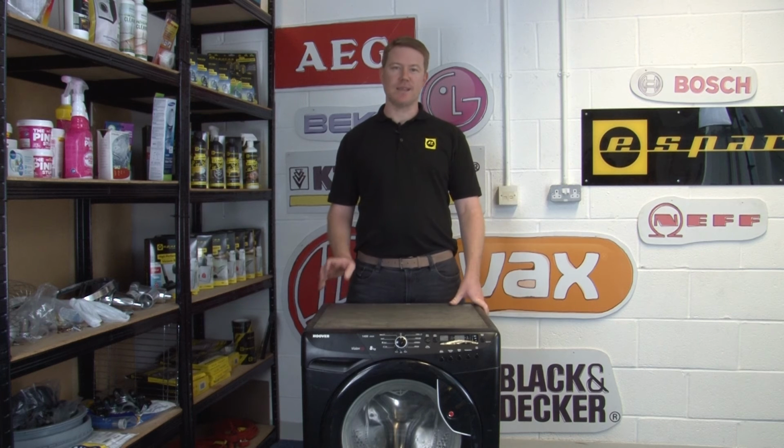So there we have it, how to fix an E05 error code on your Hoover washing machine.